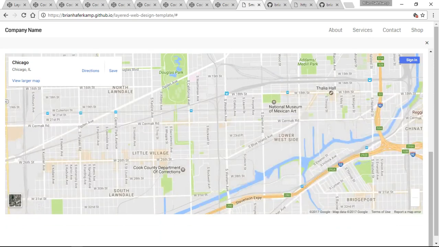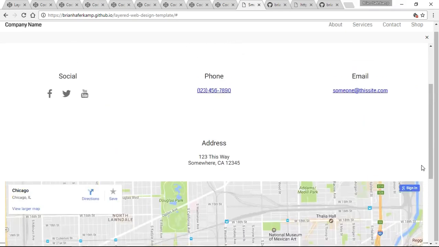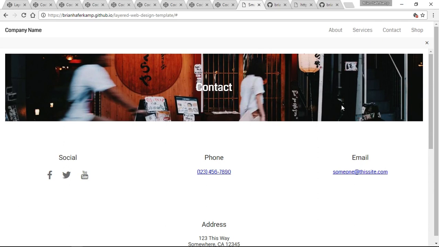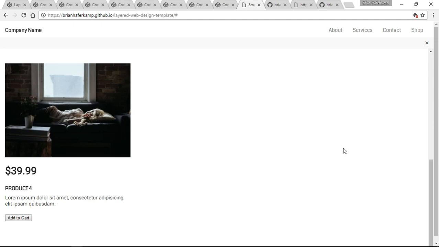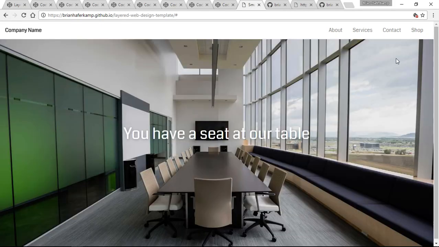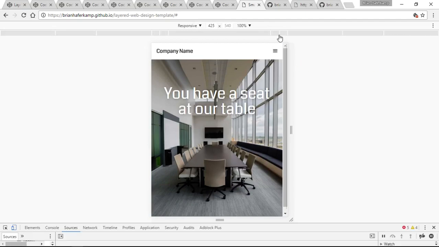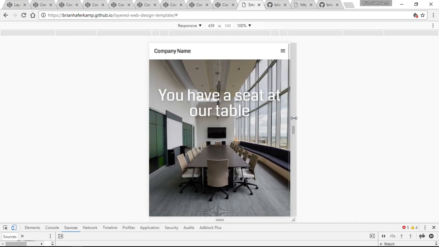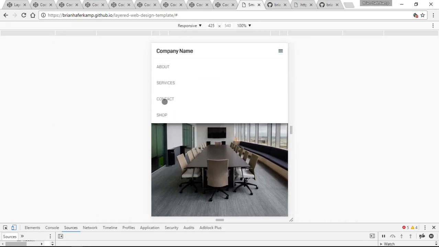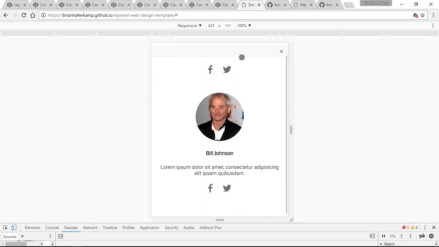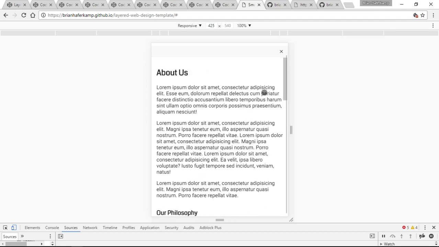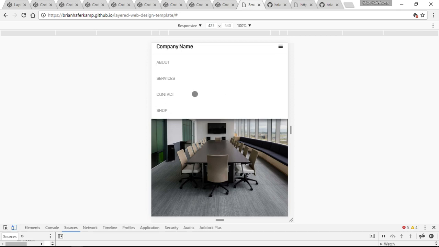you can even have a Google map. So anything that you can put into a website page, oh, there's the header, you're able to actually include on this website. And so we have a shop page. You can even have a full grid or cart or whatever you want to do. And like I said, this concept was created for mobile, so everything is responsive. You can see that you can even create a nice little drop-down menu. Everything behaves and looks like an application, and for all intents and purposes it is a web application. It's just a small one.